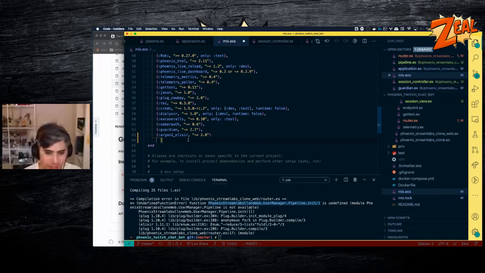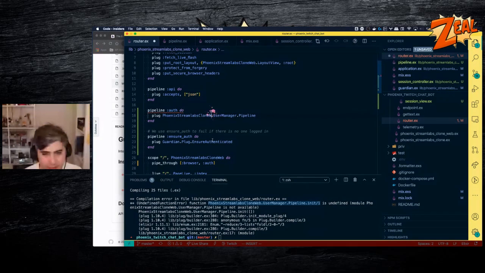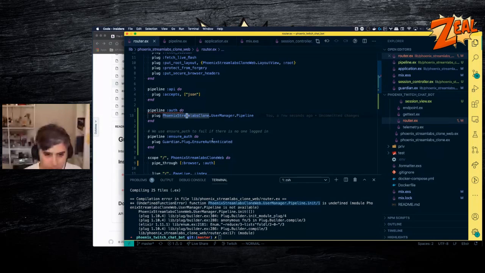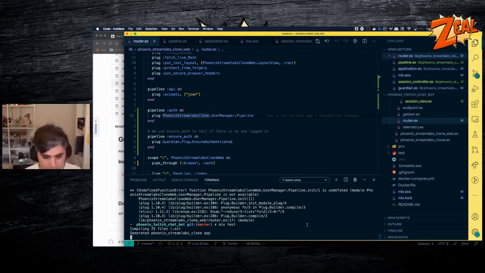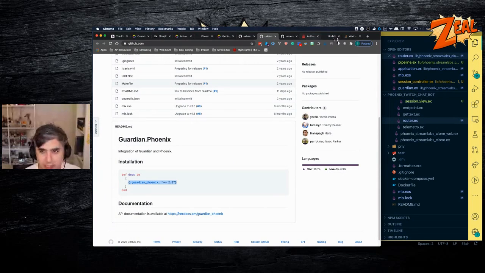Thanks for asking the question, because asking the question forces you to re-look at your code. So I think the pipeline is not located in the web. It's located in the regular module, the application module. There we go. That should do it. Let's see. Run a test. And it's working. All right.